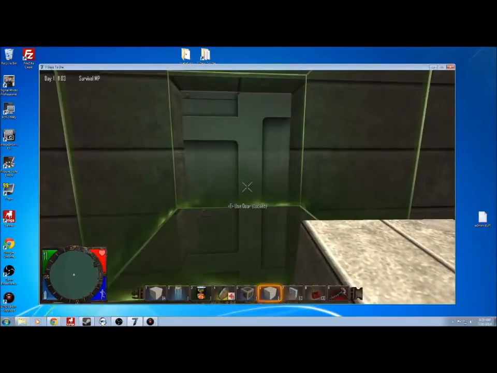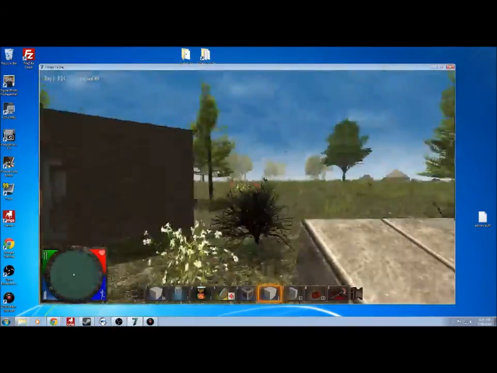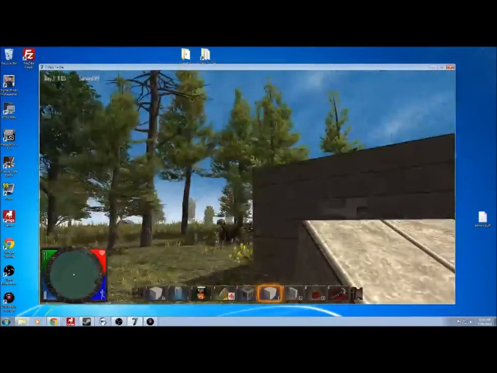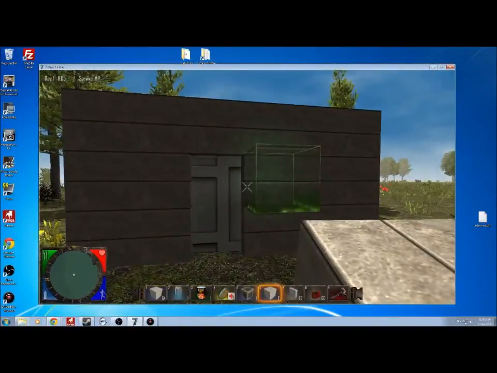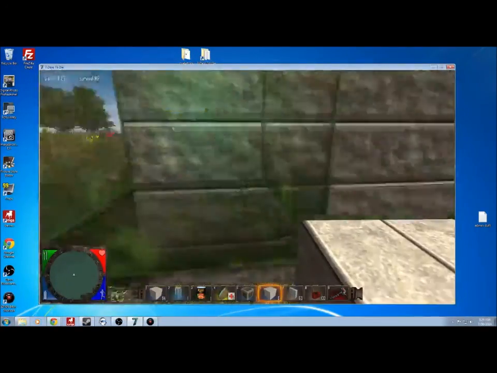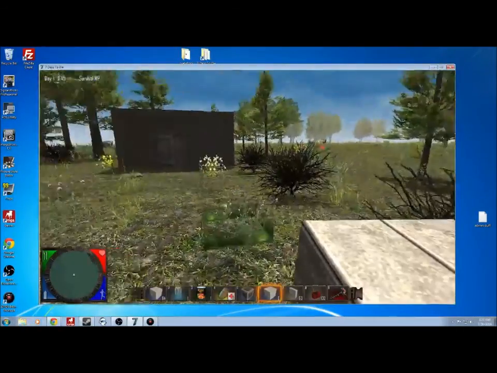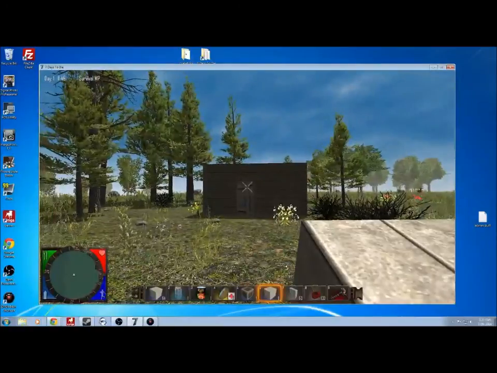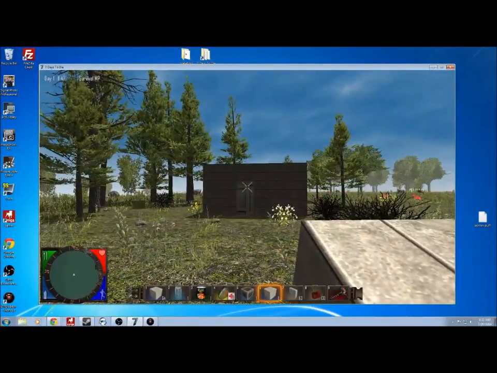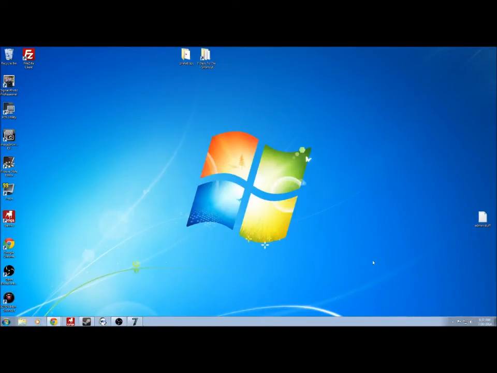One thing to keep in mind when doing prefabs, don't use secure doors, because once it becomes a prefab, it no longer knows you're the owner and you can't open the doors. But that is basically how you do a prefab. And that is pretty much the basics to converting anything you build in game into a prefab. And that pretty much covers how to use Hal9000's prefab editor in 7 Days to Die.